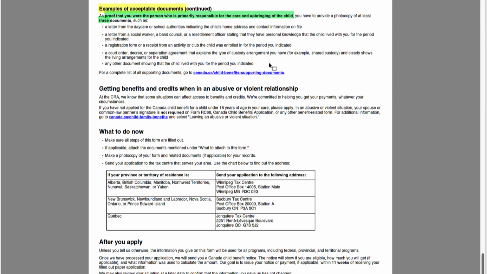So they would need 3 documents to indicate that the child lived with you.